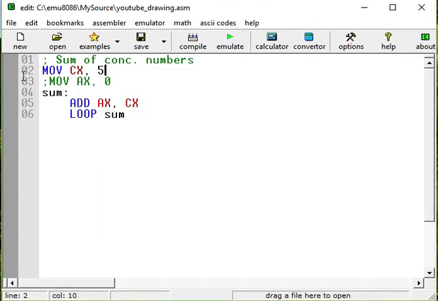So how it works? Well, this is the loop. If we started with 5, it's going to be 5, then 4, then 3, then 2, then 1. So at first, in the first round of the loop, it's going to be 5 plus 0. We can actually initialize it to 0 to make sure it's 0, but it doesn't matter. So it's going to be 5 plus 0, and then the result will be stored in AX, so AX would be 5. And the second round, CX will decrement, and it will be 4. So 4 plus 5 is going to be 9, and then 3, and so on, until we get the result. Thank you.